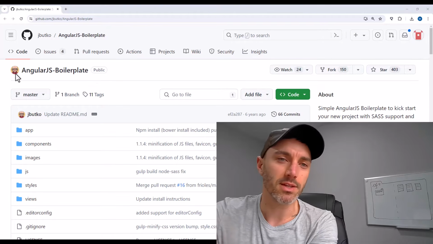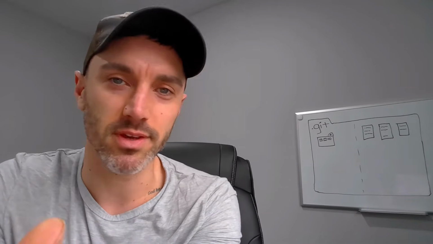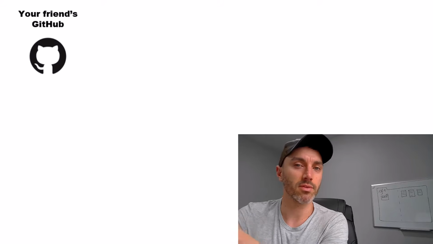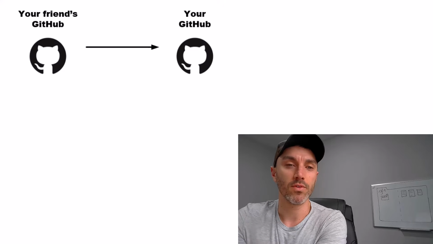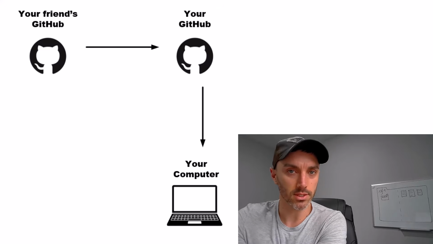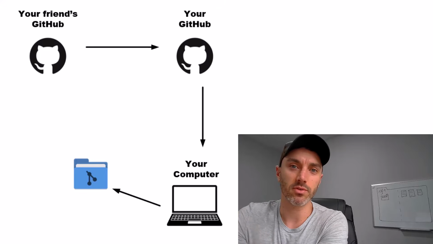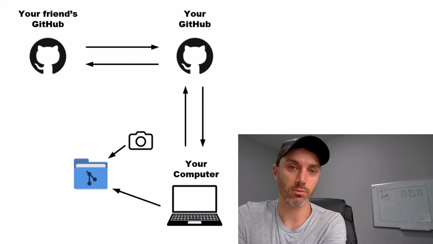If your friend has a coding project on GitHub, the amount of steps you have to take to contribute some new code to this is absolutely incredible. So the code is over here on his GitHub account on the left. You're going to have to find a way to move that over to your GitHub account, move that down to your computer, make the changes, get those changes ready, take a snapshot of them, send that snapshot first up to your GitHub account, and then you and your friend can move them over to his GitHub repo.